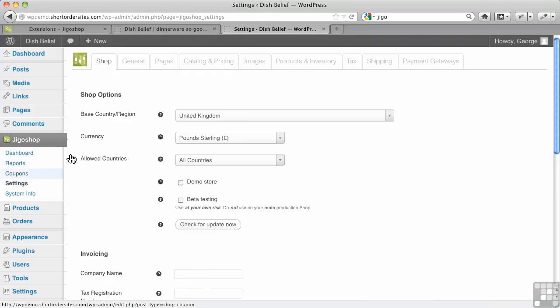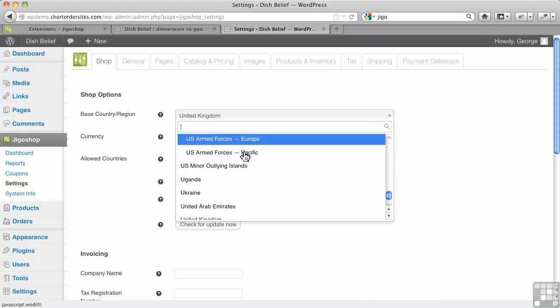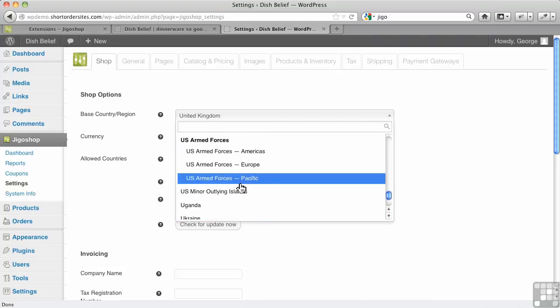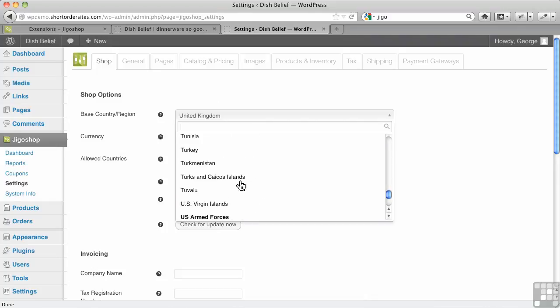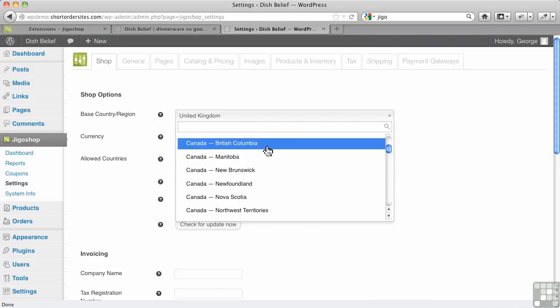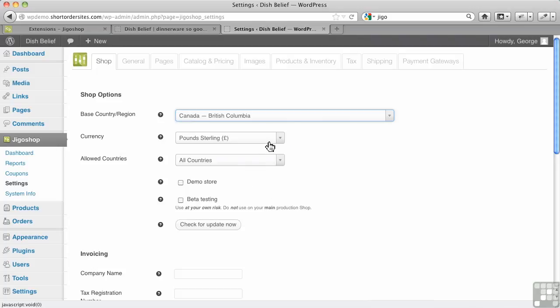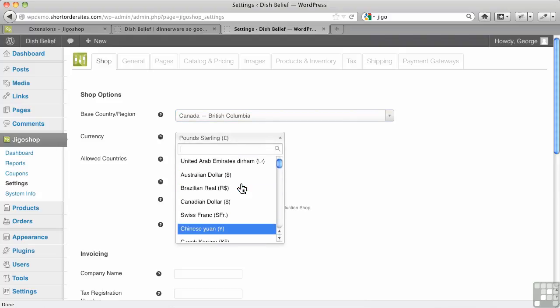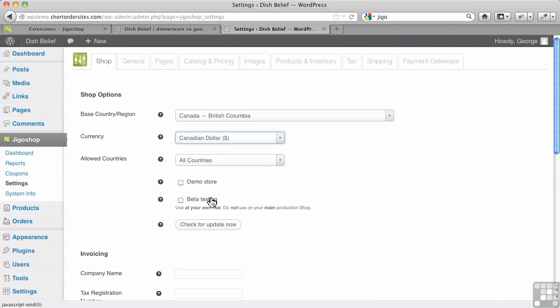All right, we're going to settings here. Settings consists of a series of tabs up along the top. We're just going to cover the main shop ones in this particular video. You get to choose your country and, more importantly, your region. For example, in the United States, it has all of the different states and so forth. For Canada, look at this, all the regions, for Sweden, Suriname. There's lots and lots of detail here. I'm going to go to mine for Canada, and I choose my province here. And then I get to choose my currency. Again, lots and lots of choices here. I'm going to choose my Canadian dollar.